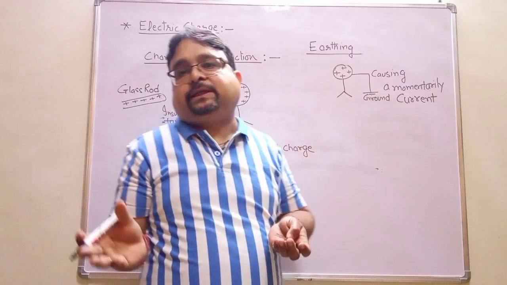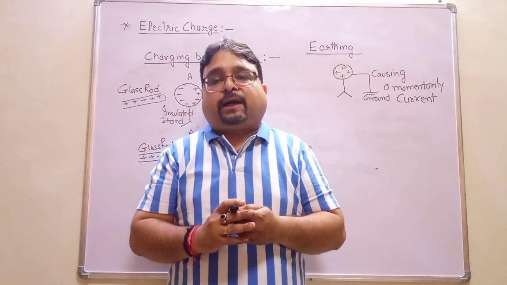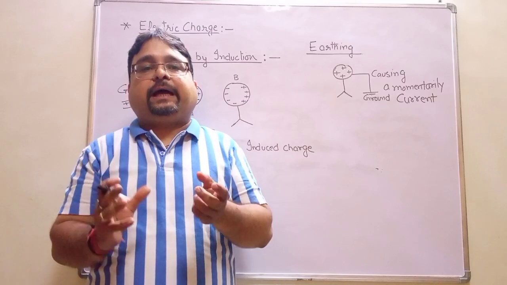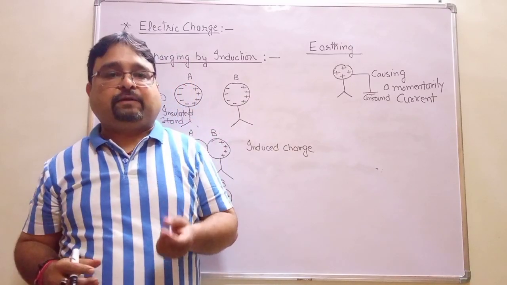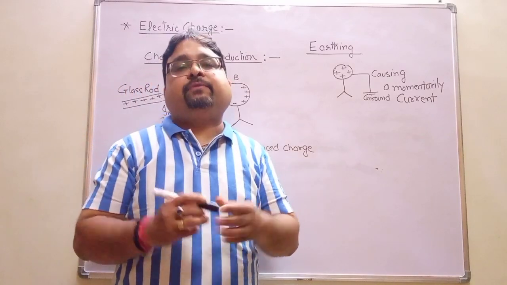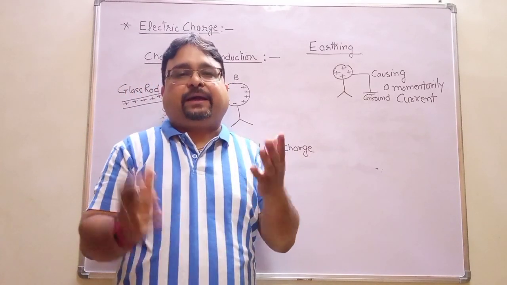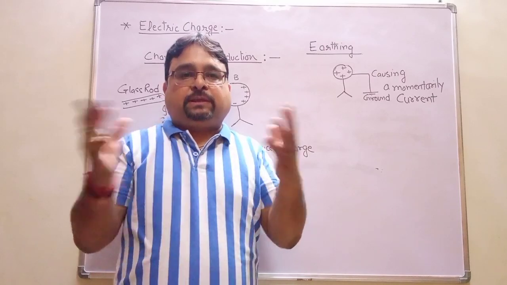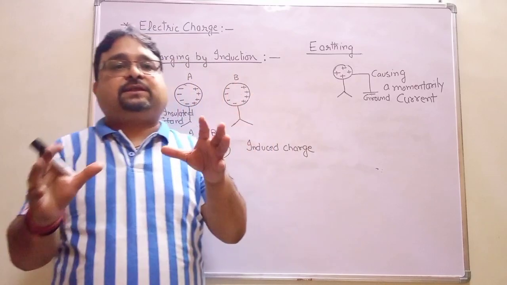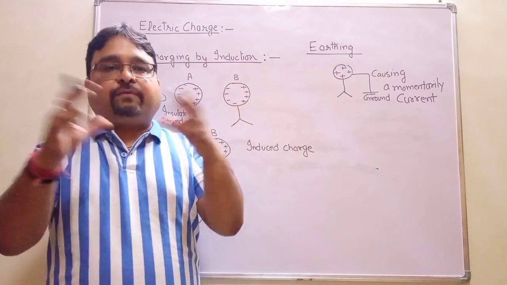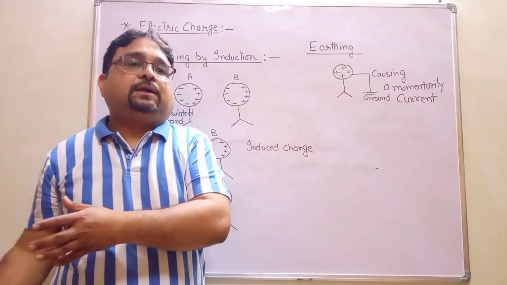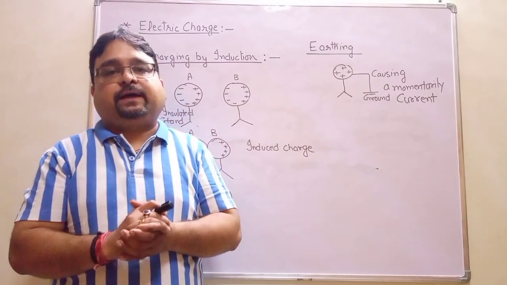In house we have seen we are using electrical appliances, all electrical appliances, they have a wire which is called earthing wire. So in case of any spike in voltage, then whatever extra charge is there on the body of the appliance, that charge is transferred to the earth using the earthing wire.